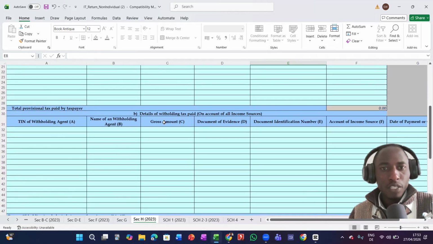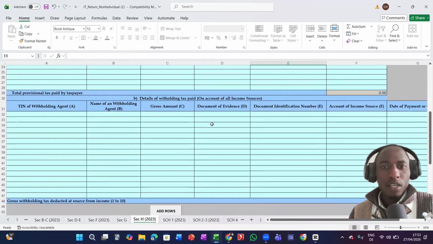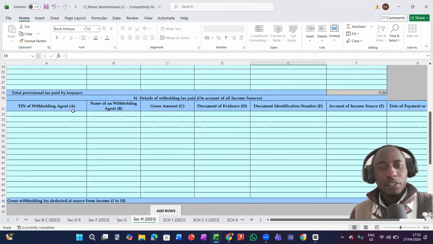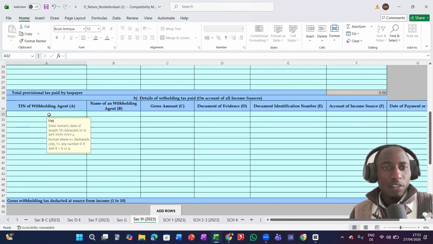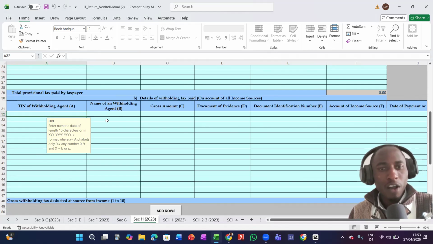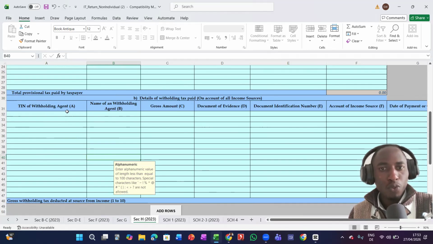So now we go to the details of withholding tax paid. Here, in case you have a dividend somewhere and you are paid a dividend, you will have to show that you received this and this amount was withheld. Or you have bonds, which usually have withholding taxes. So here you are provided where to put the information to do with withholding taxes.